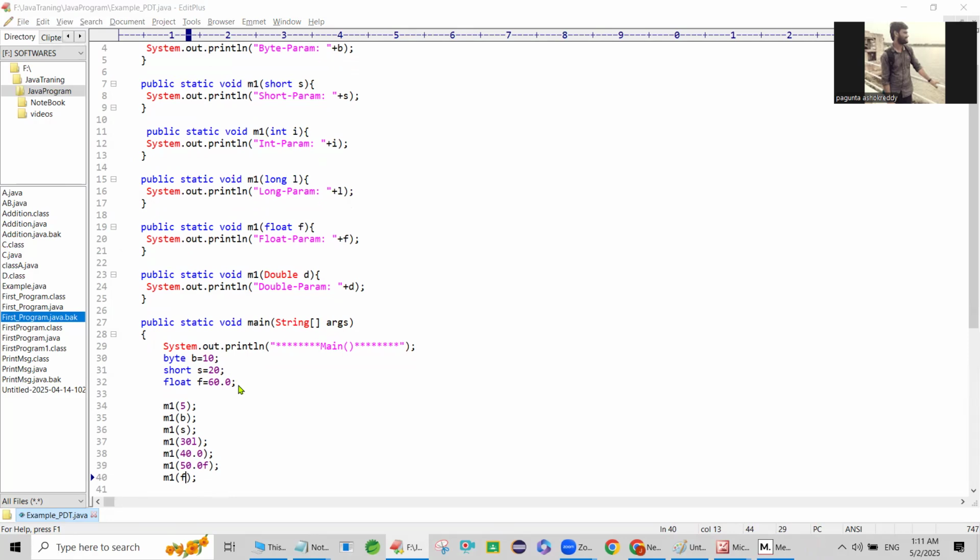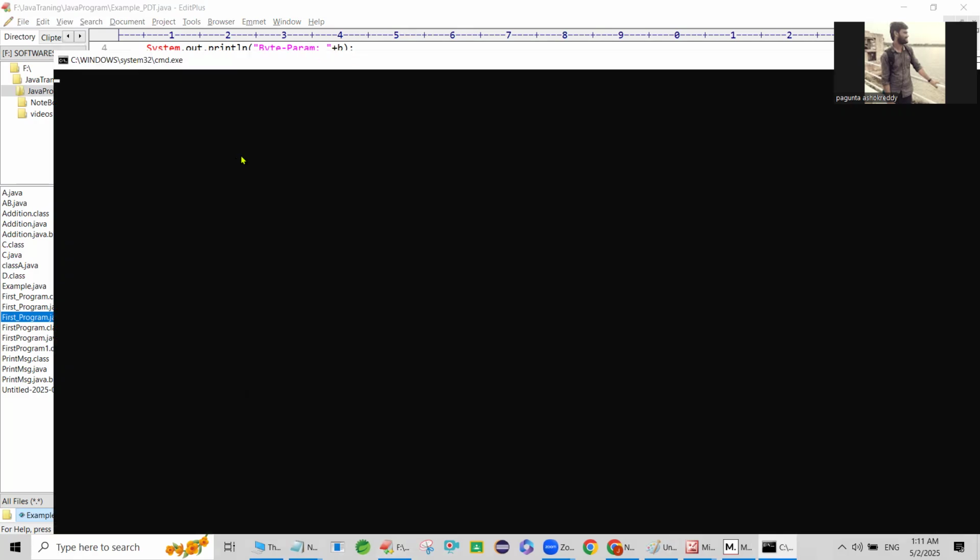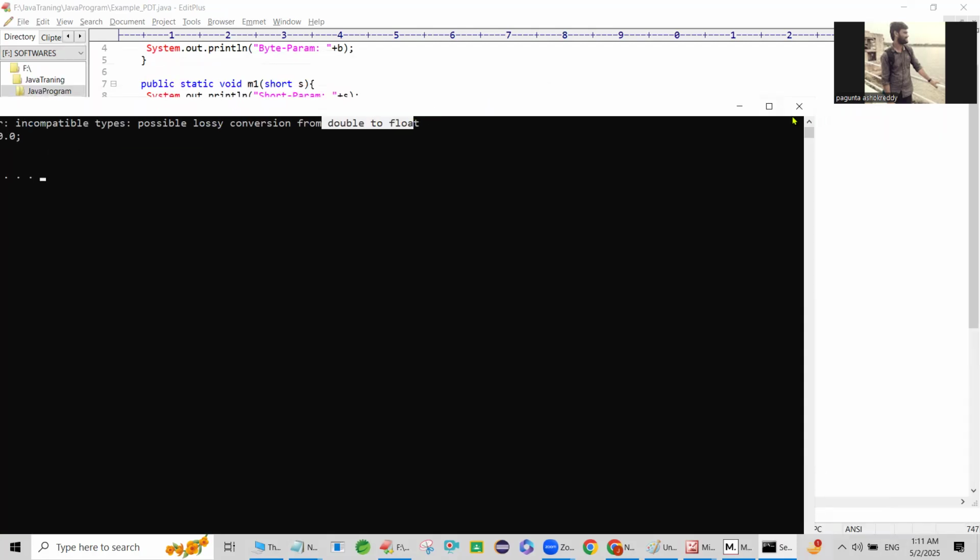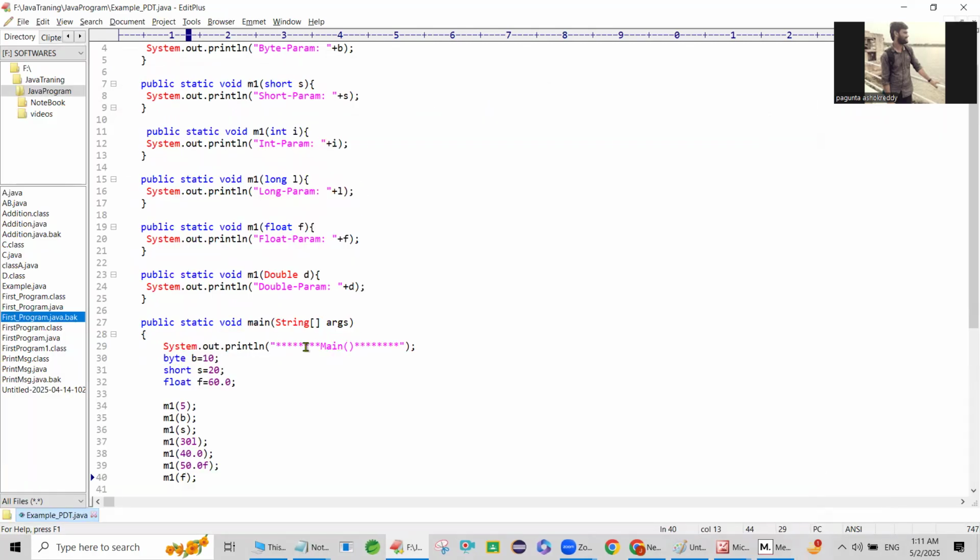Control S, control 1. Incompatible types: possible lossy conversion from double to float. It will not convert double to float. In C language it is not giving an error.